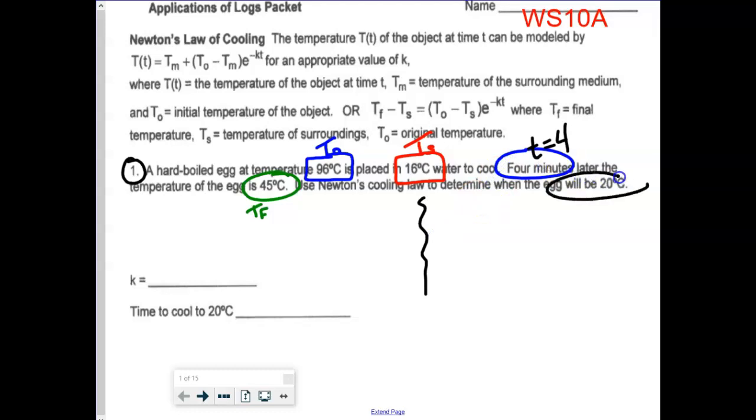So then, part 2 of your problem, you're going to have a new final temperature of 20 degrees Celsius. Yeah, which makes sense because it comes out of boiling water, you know?